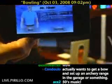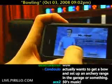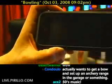Wicket, you can't play! He always wants to play my iPhone. All right, Mr. Heiner. Continue.